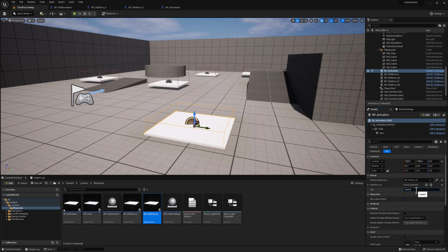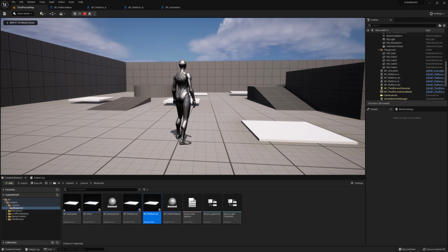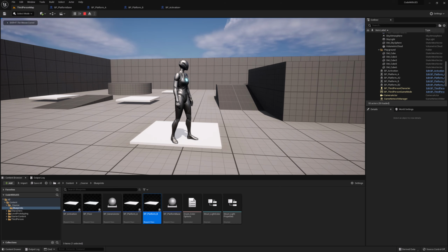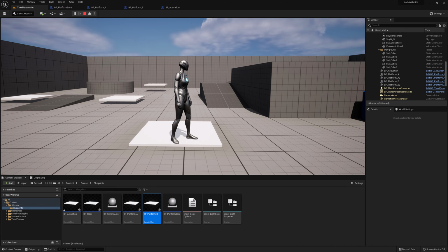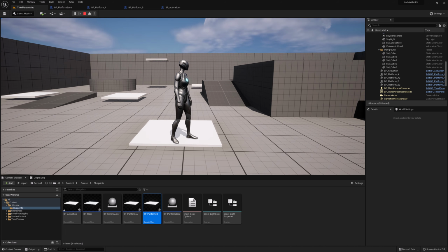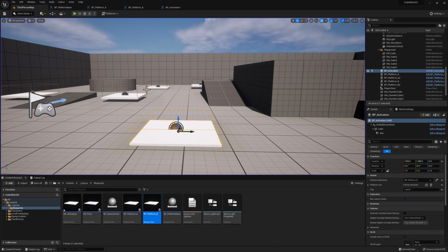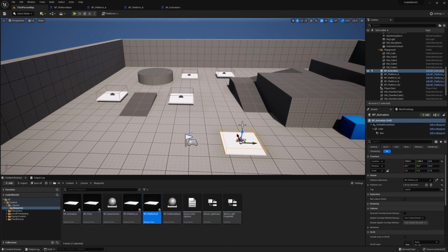If I simply change this to room 2 and click on play, and we step on our platform, notice that only the platforms with the tag room 2 are activated. Let's stop. As you can see, with very simple code, we can start adding a lot of customization to our blueprints.